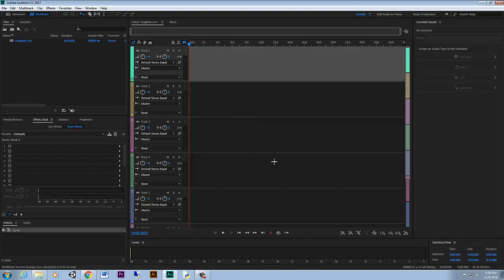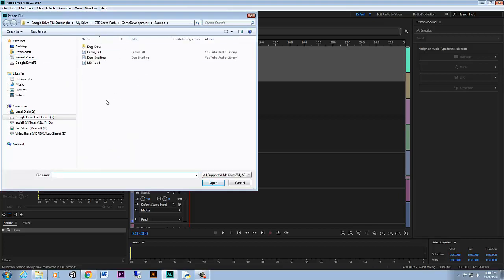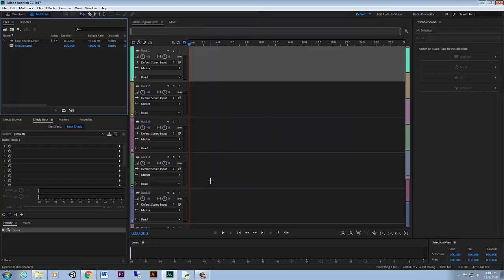Okay. So these are all the tracks that I can put sound in. So I can put different sound files in these and cut them and do that kind of stuff. So here is my session in the Files panel right here. There's my multi-session that I just made. I'm going to double click in there to open up, let's go, dog snarling. Let's open that one up. Now you can see it's over here.